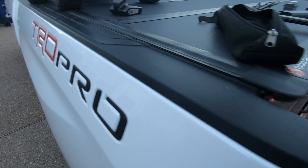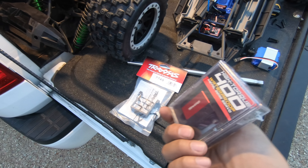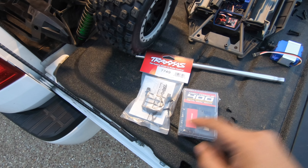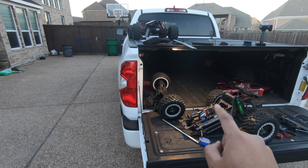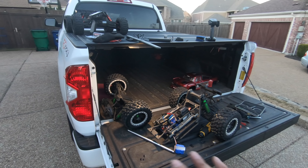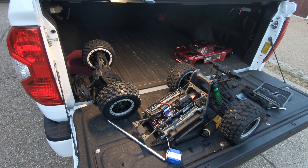Here are the parts you need to put the servo in — this is a 400 oz Traxxas servo to replace with the Traxxas servo, obviously, and then this is the adapter that you need because you're taking this gigantic servo out. As for why I'm not working in the garage — these things are way too big for my workbench. I need a bigger workbench, but on the tailgate it's perfectly fine. It's a beautiful day outside so I don't mind.